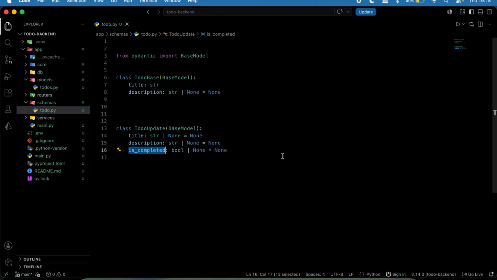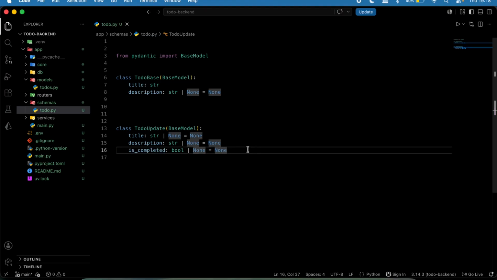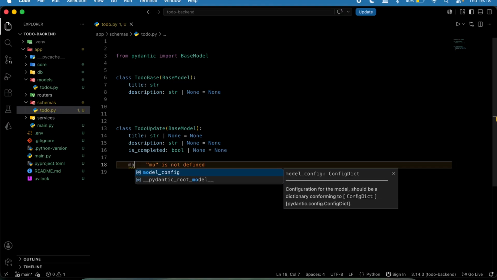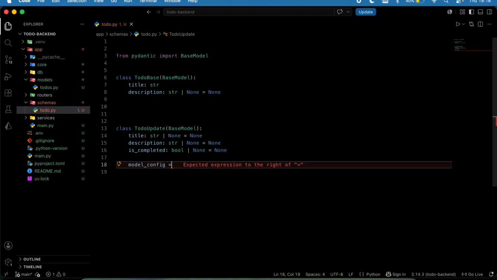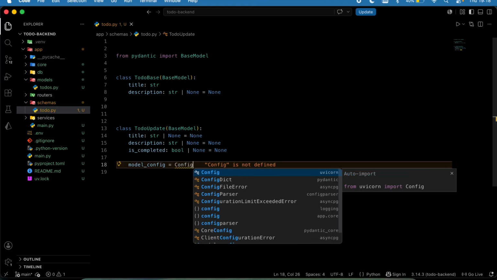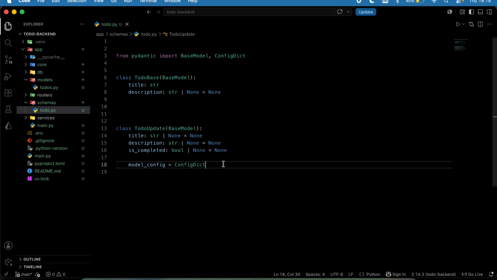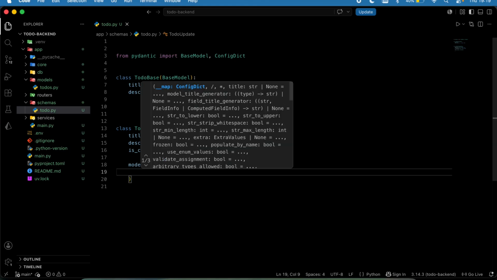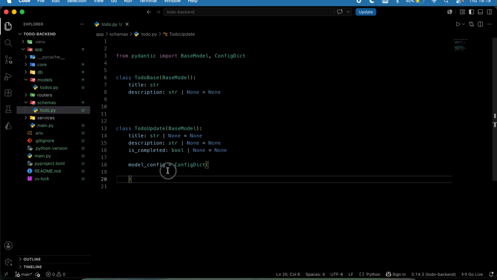And here I'm going to have something called model config, and that's going to be any additional thing you want to do, which is going to be ConfigDict, and that's been imported. Any extra thing you want to do, we can have them within this configuration right here. For example, we can say I want to enable camel case.